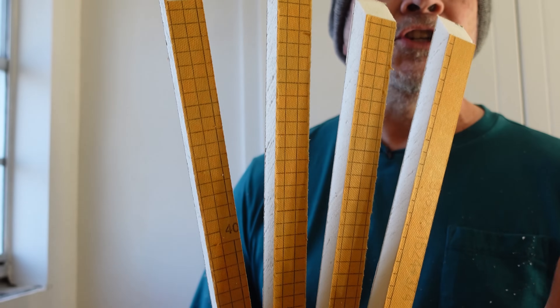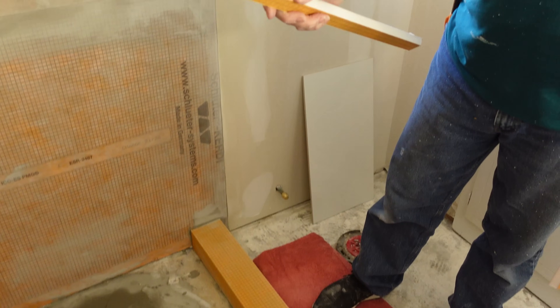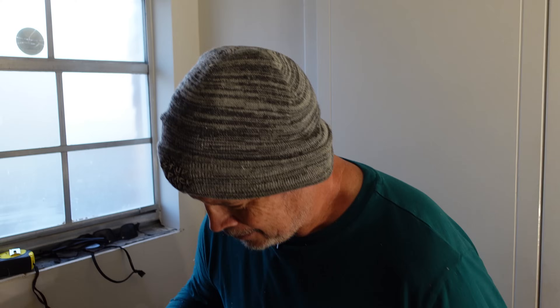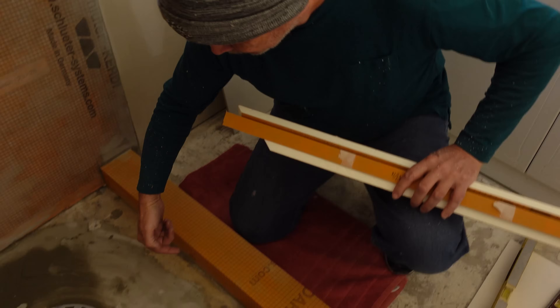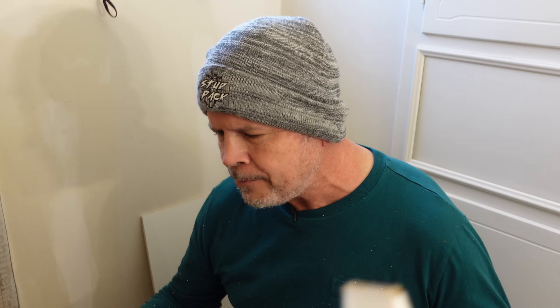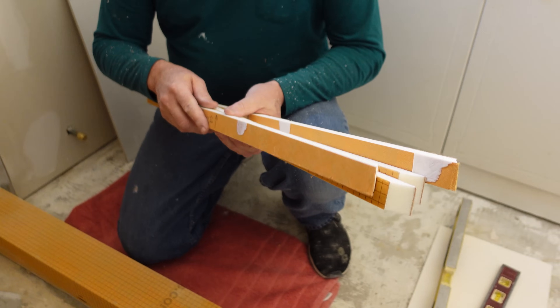Here is your secret weapon to get a perfect installation on your pre-slope: foam screeds. They go around the perimeter and establish the perimeter height of your pre-slope. We simply measured each wall of our shower, cut these to length with the Studpack miter, and even beveled the top. For height, we took that mark we made on the curb, measured from there to the slab, and deducted about an eighth to a quarter inch because we knew our slab was out. The inside miters fit so tight we thought one screw in the middle would hold them, but let's slide them in and check.